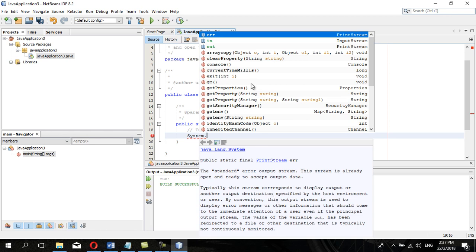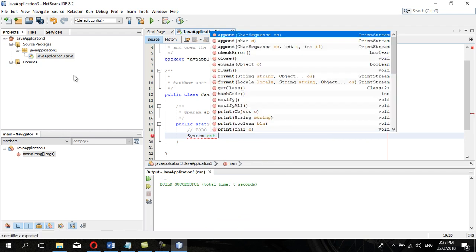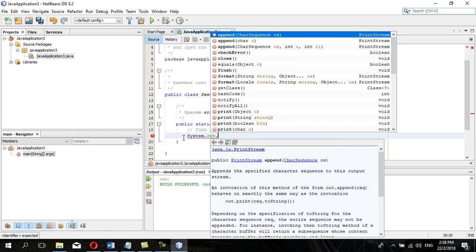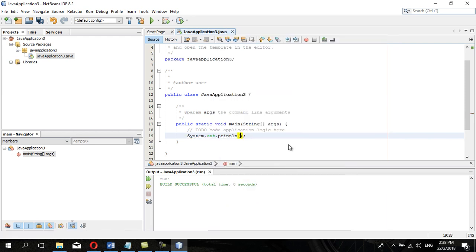For example, here I just want to use out, press enter, and I want to print, and when I press another dot, you get another list of options that you can use together with out. Here I just want to use println, just a simple print line.